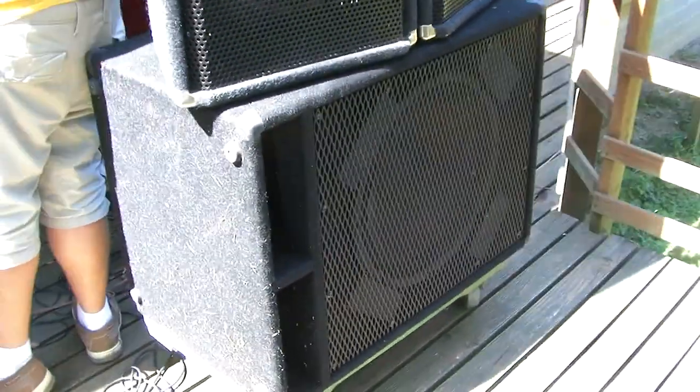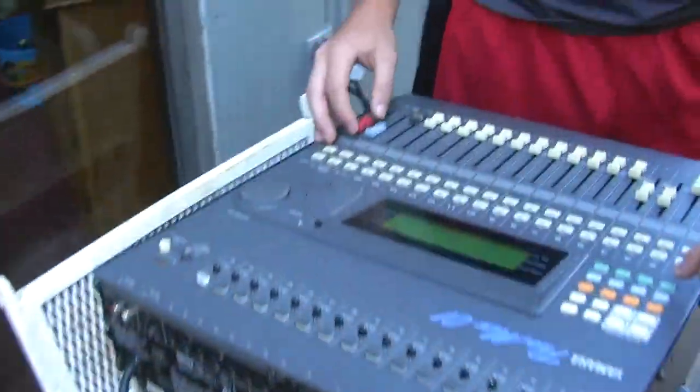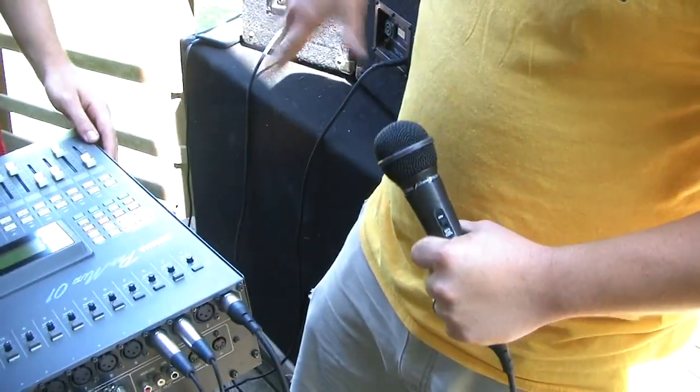What's the EQ for this channel? Make sure it's flat. That's perfectly fine. You don't want to boost the lows, because then we get super feedback.